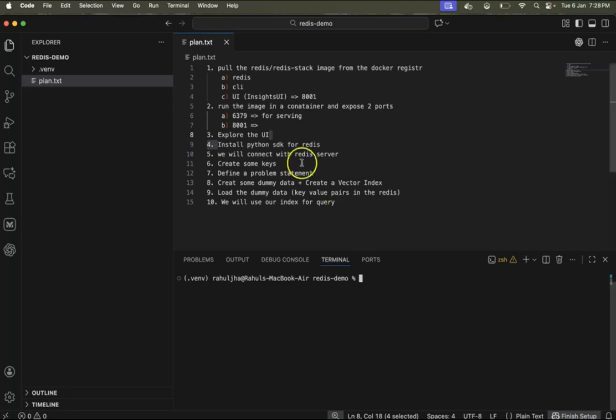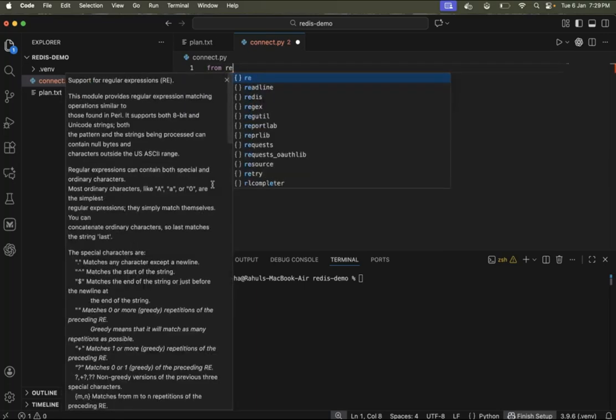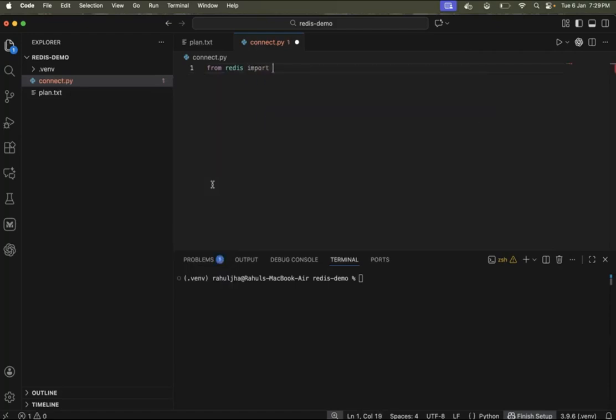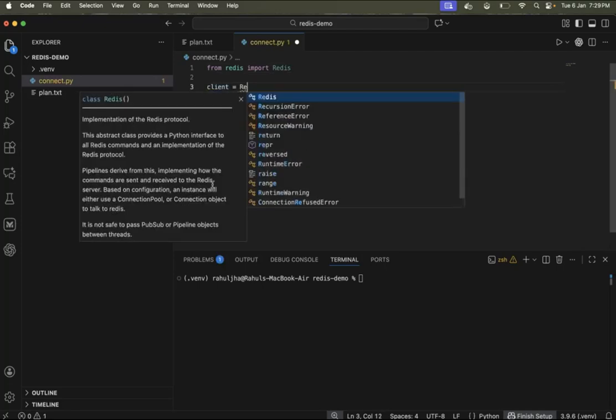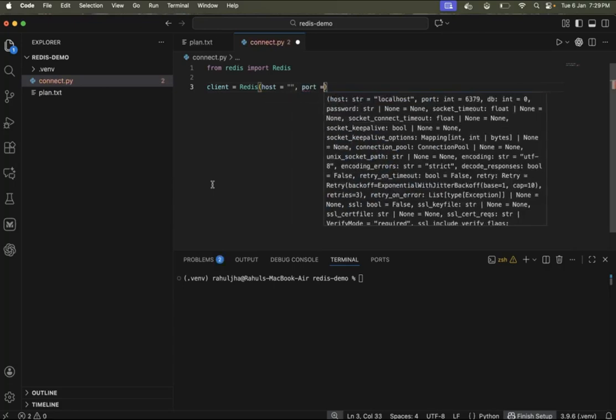Let's now create a Python file called connect.py. From here I would like to import a class called Redis, because that's how other client libraries and SDK libraries are usually implemented. So from redis you have this object called Redis, and I can connect by specifying my host and my port.